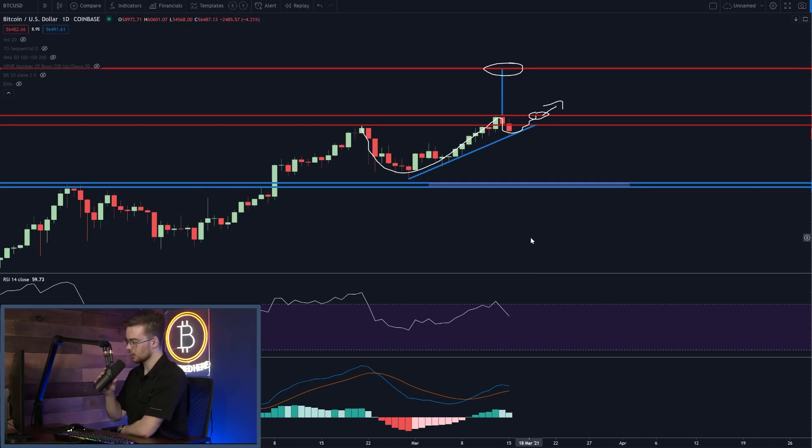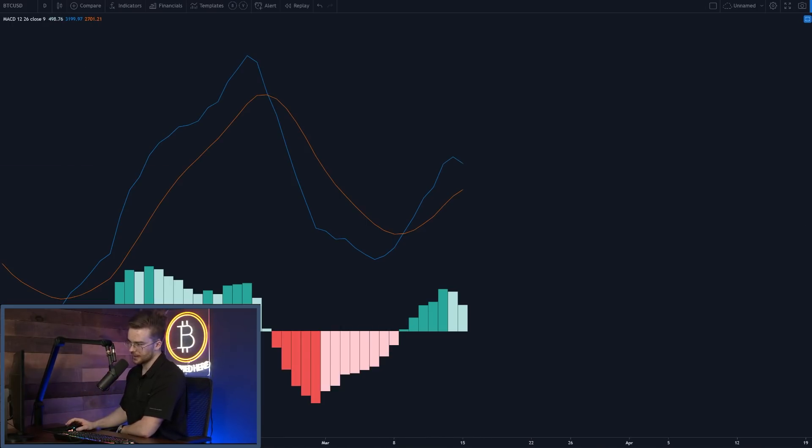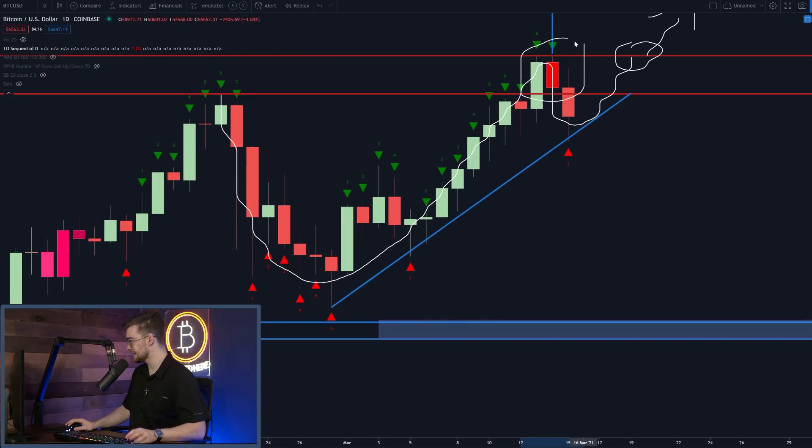The question now becomes: do the technicals support the idea of an $80,000 Bitcoin happening in the next couple of weeks? Looking at the RSI and MACD — the RSI rallied to 73 before correcting today. While Bitcoin has not nullified its bullish cross, the MACD has been converging on itself for the last two days. Also, the TD Sequential showed a nine flash just yesterday, which is part of what resulted in this correction. TD Sequential is one of the most respected technical indicators in all of technical analysis, and when we hit nine it makes sense that we would correct.